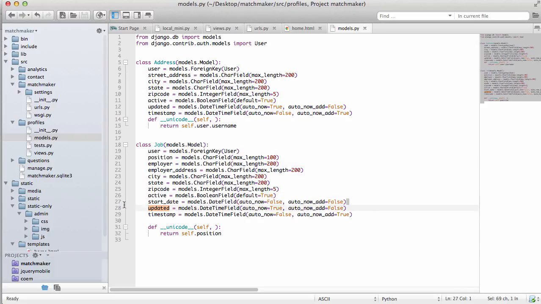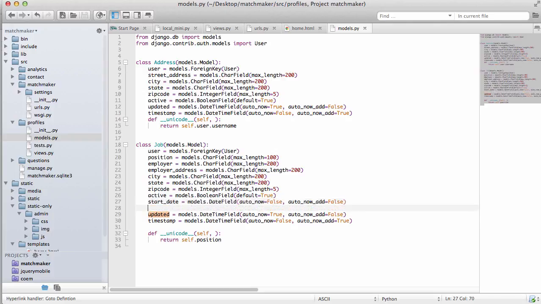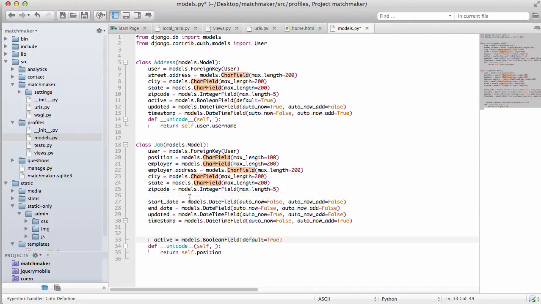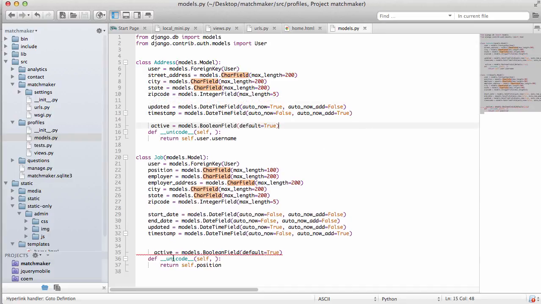Okay, and then end date, same thing. So let's see, maybe a phone number in here. Let's actually put active on the bottom. Okay, make sure your spacing's right.